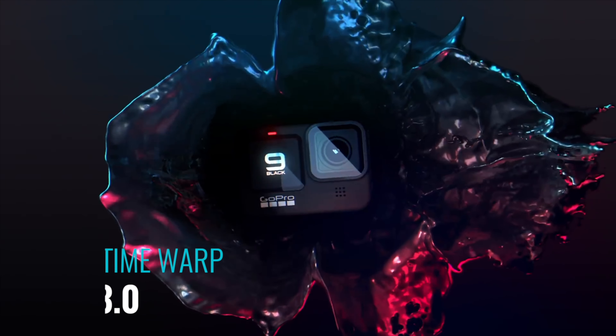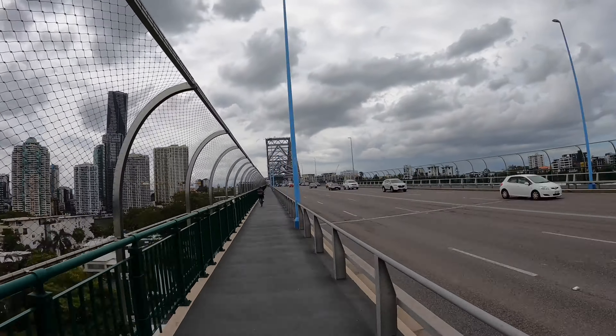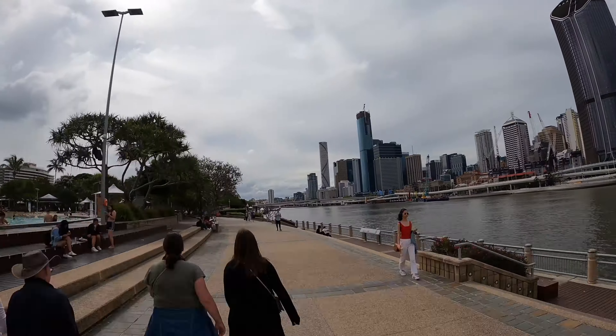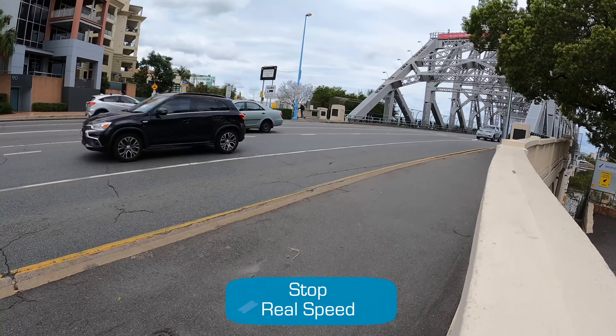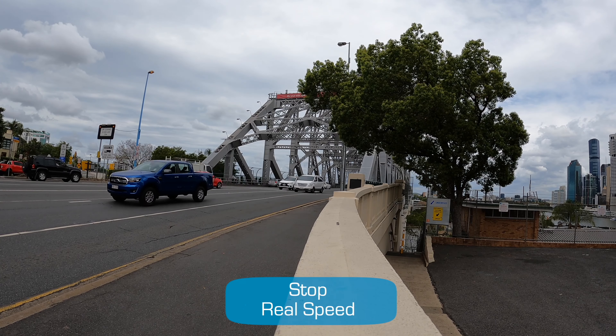So the next thing is time warp. I've never used time warp — I never thought I'd need it. I just put a time lapse on and walk with it. Don't do that. Because here's what it looks like: I was scooting with the GoPro on my helmet with time lapse mode on. Terrible. Now look at it with time warp. So if you're wanting to do walking time lapses or hyperlapses, time warp — wow, I didn't think I was going to like it. One cool thing you can do with the Hero 9 on time warp is that as you're doing your hyperlapse, you can click a button to get it back to normal video, and then click it again to go back to time warp. That's pretty cool.